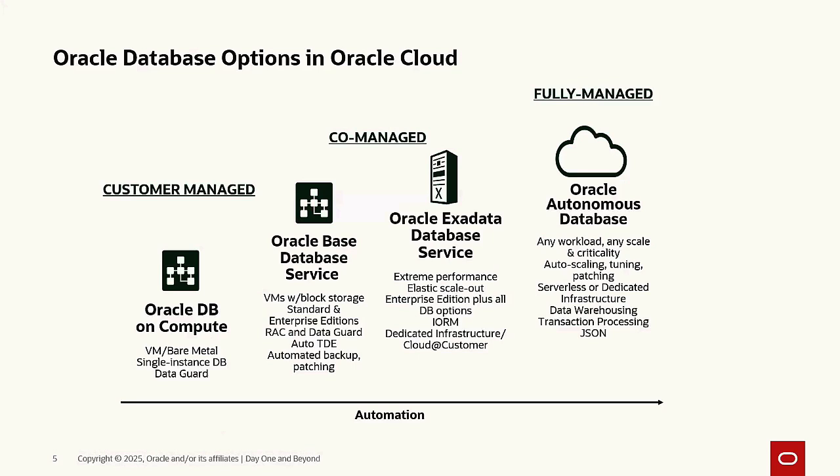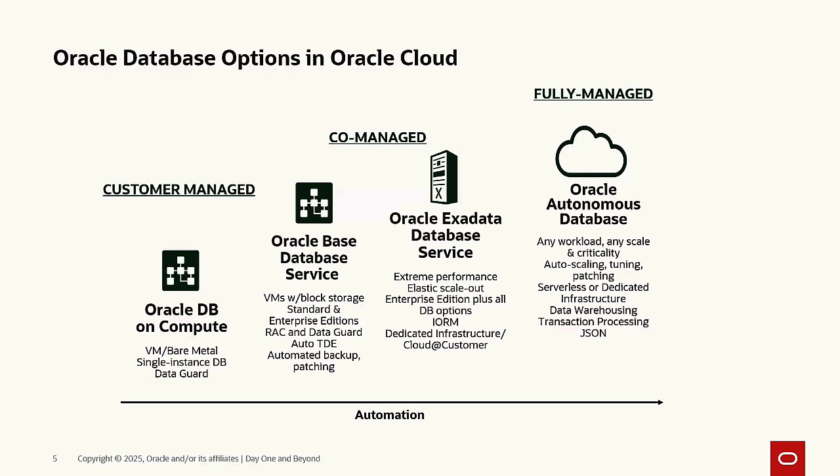All right, now we are starting with database services in OCI. Here we have our database offerings. Starting from left to right, we see an increase in the level of automation for each service. Starting on the left, customer managed Oracle databases are on compute. Typically you have multiple database licenses that you are utilizing on premises and you want to shift and put them in the cloud, so you take those licenses and run those databases on a compute instance.